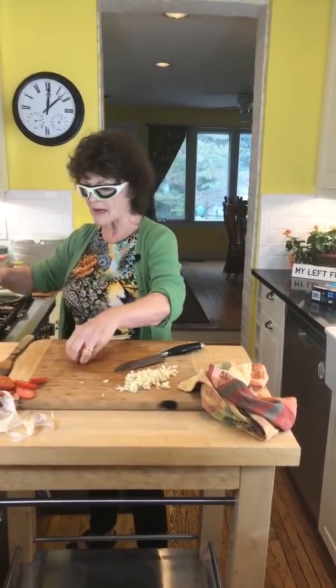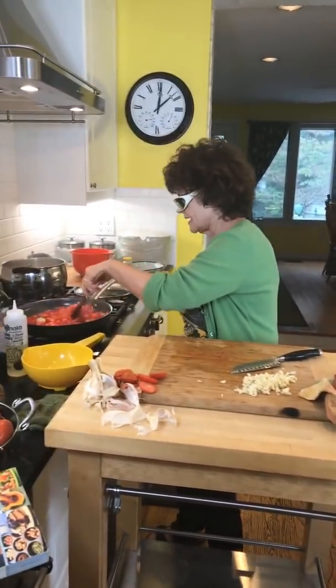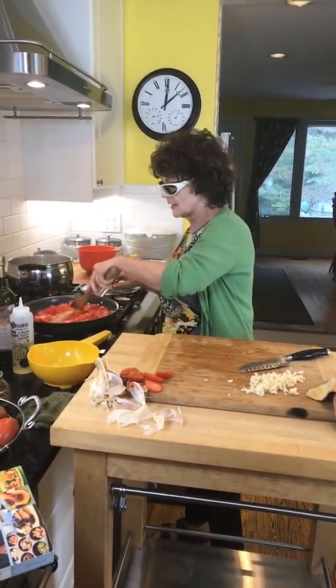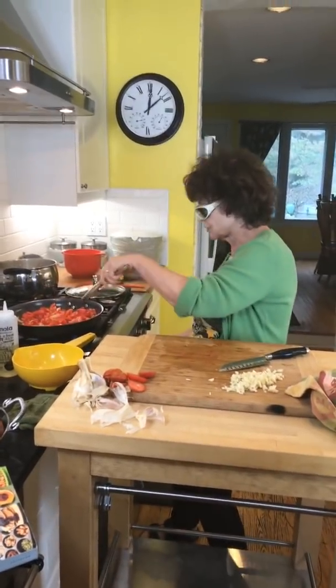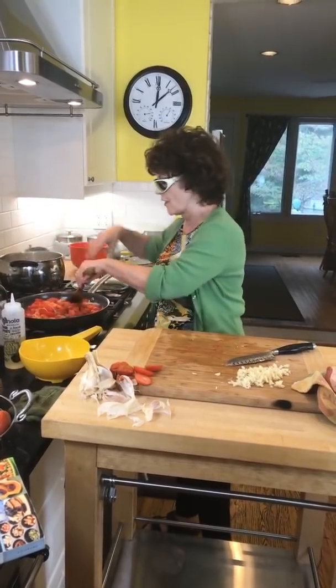So if you cook pasta al dente, then it's going to be a low glycemic, okay? And one of the tricks is that you undercook it, and when you undercook it, it's going to finish up cooking in your frying pan.